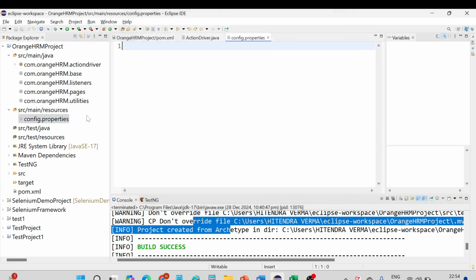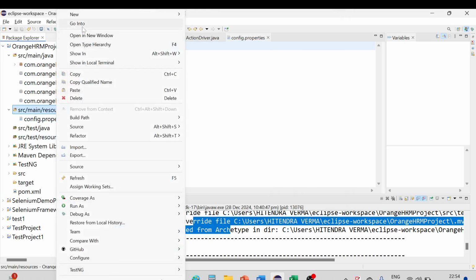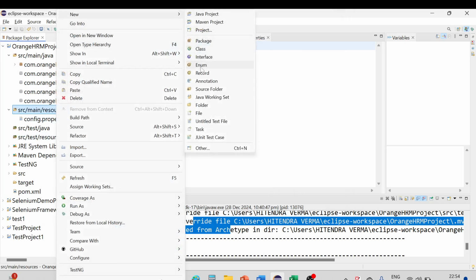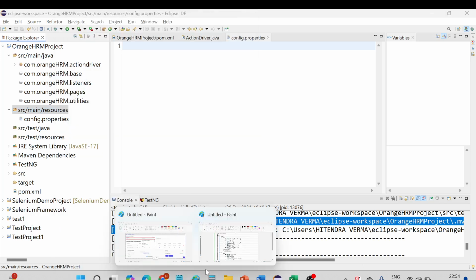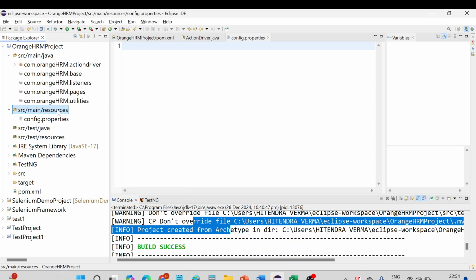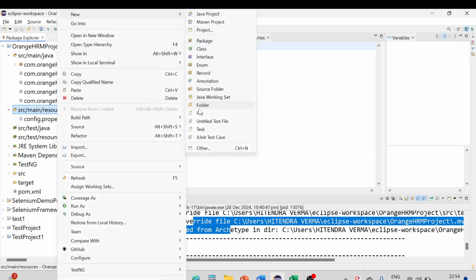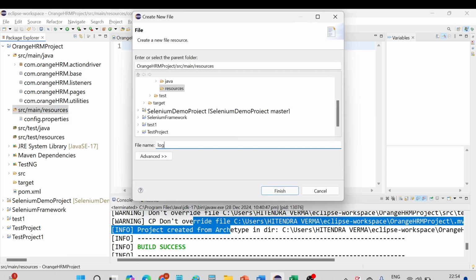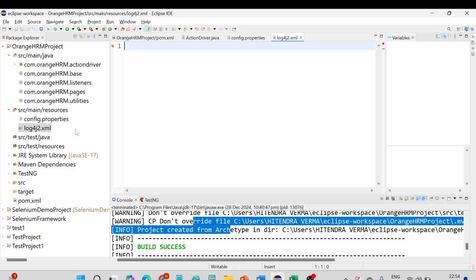Here you can see one file got added, and we are going to have log4j.xml as well inside that resources. So right click, new, and then file, log4j2.xml. We are going to use version 2, log4j2.xml. Click on finish, and here you can see some error.